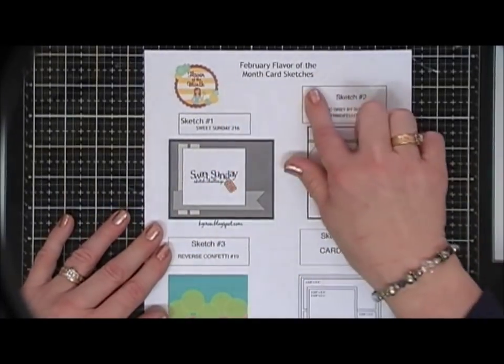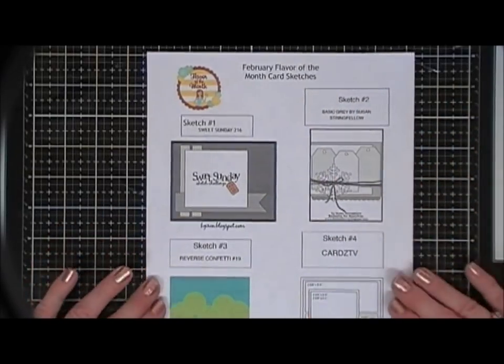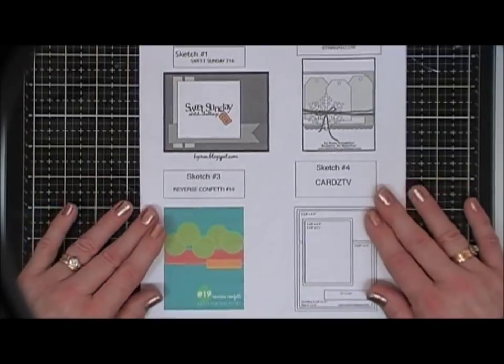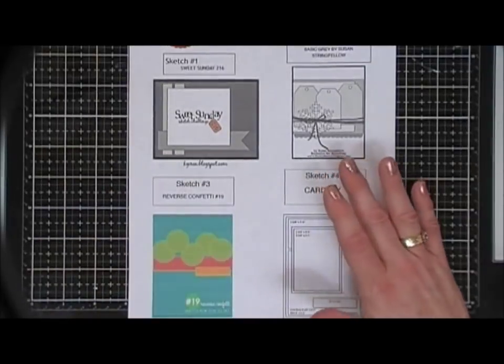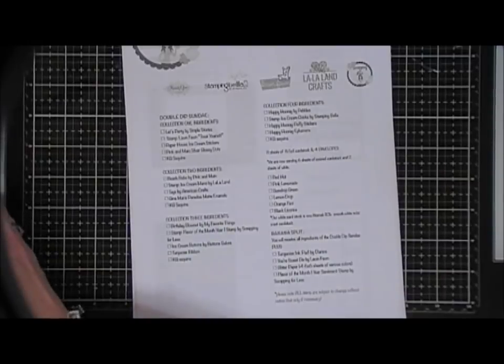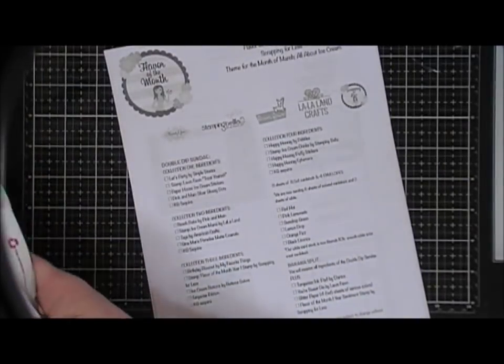And then you can also download a sketch sheet. Now on the very top it says February, but this is actually the March 2018 card kit reveal. And so it was just a misprint up on top, but everybody today for the Scrapping for Less blog hop will be making cards and projects using the sketch sheet. But we need to dig into the kit.